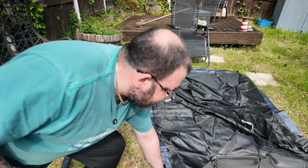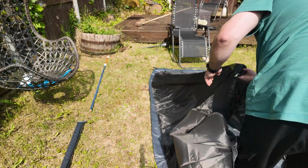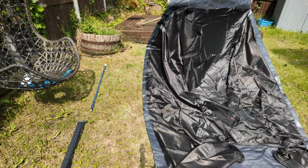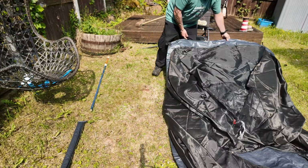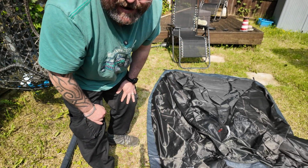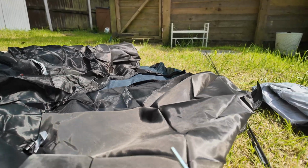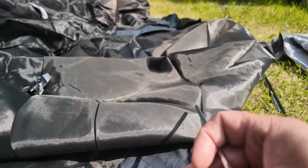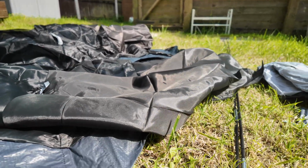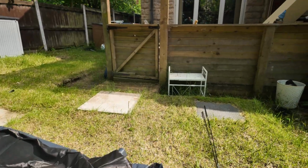It certainly appears to be quite a size. Where's the door? There's the door. So I have to put it that way around because of the shape of the garden. Right, I'll get it pegged in and then I'll show you. So it's the usual sort of loop system here, and put one of them into the ground there. Nice, straight in with my thumb, look, that's how nice this ground is.